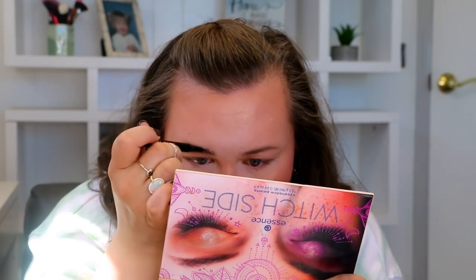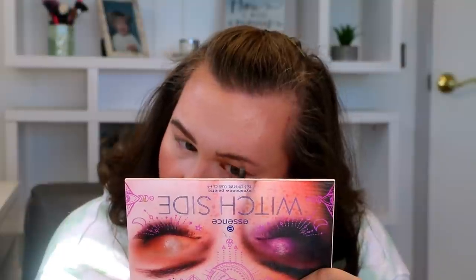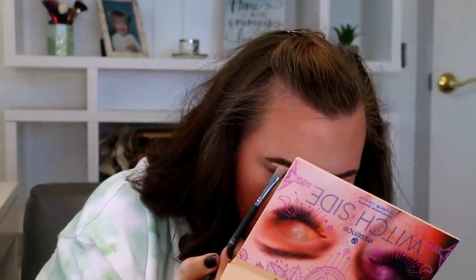After about five minutes of concentrating off camera, I'm back with my brow thoughts. The biggest quality I really enjoy is the buildable aspect — when I first swatched it on my hand I was a little worried because it was so light, but when I started working it through my brows I was so impressed at how the color built on itself in a really beautiful, natural gradient kind of way. The thing I really enjoyed most was doing the front of my brows, right toward the inner eye, because you can get the most beautiful, wispy hair strokes with it. It has a beautiful flow and a beautiful flicking motion — it's just very fluid. Overall I think it applied beautifully and my brows look really nice.